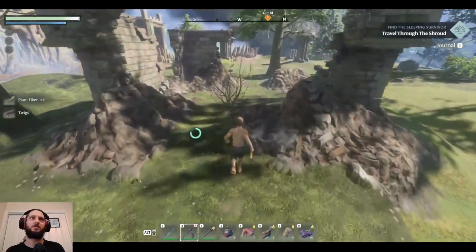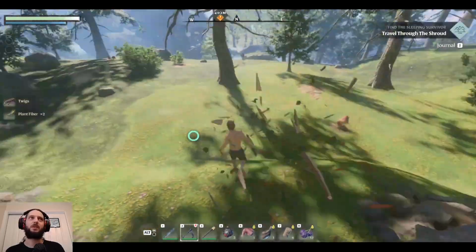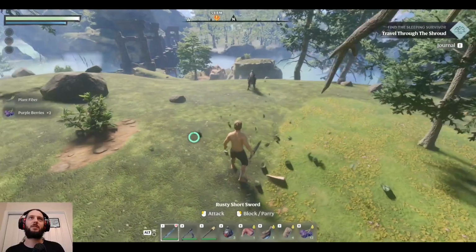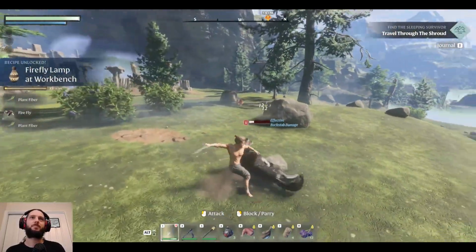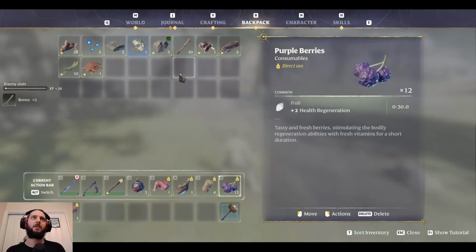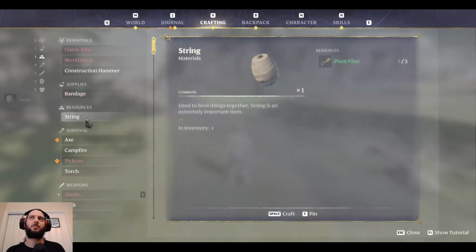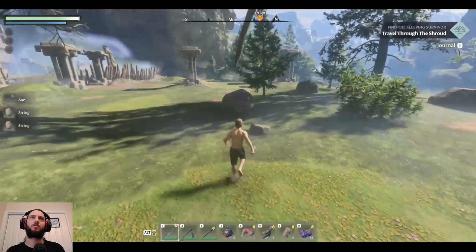So that gets me plant fibers and some twigs. That gets me some plant fiber and some twigs. Berries just gives me berries. It doesn't give me plant fiber and twigs, unfortunately. Wolves don't give me much, but they do give me XP. So that's handy. Now, do we have what we need yet? We need to turn that into string. There we go. String, string, axe. More twigs.